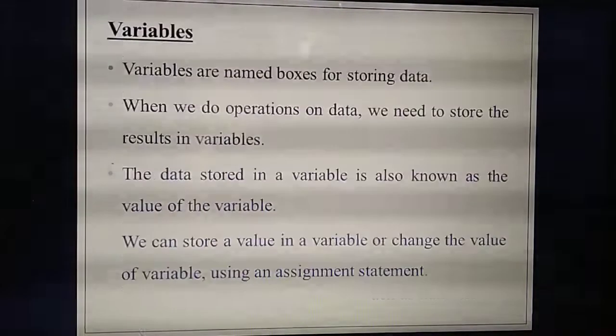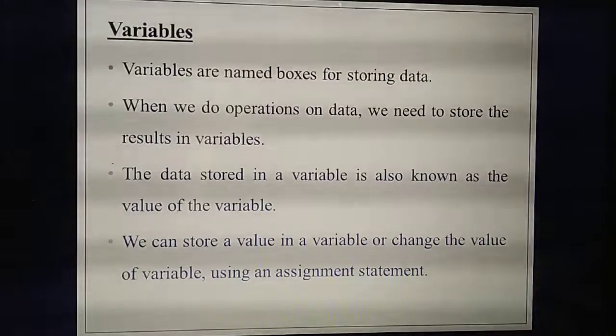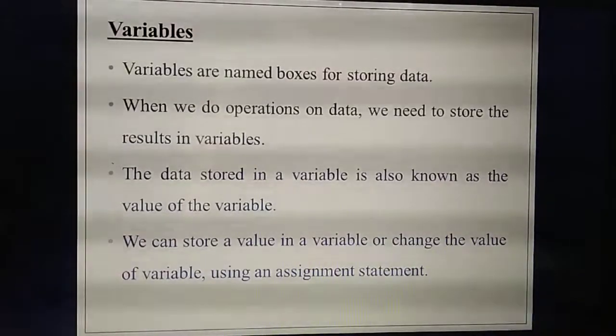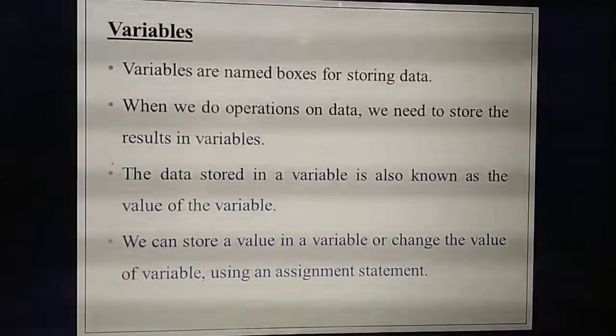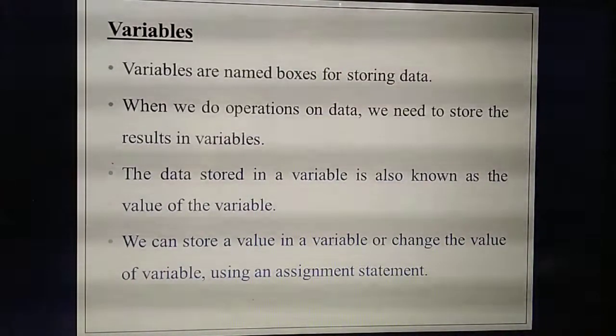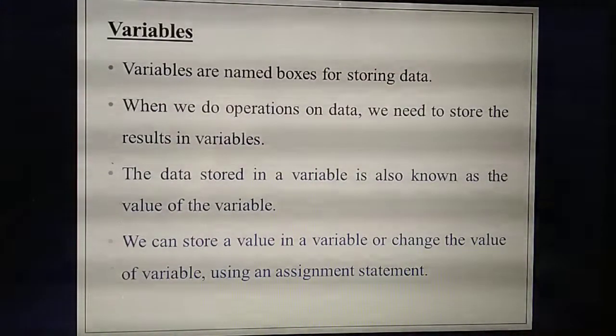Next thing is variables. What do you mean by variables? Variables are the named boxes for storing data. Same example, 5 plus 10 equal to 15. First read the point, then see the example, then only you will be able to understand. Listen, see this example. I am assigning the variable a equal to 5 and b equal to 10. So variables are named boxes for storing data.